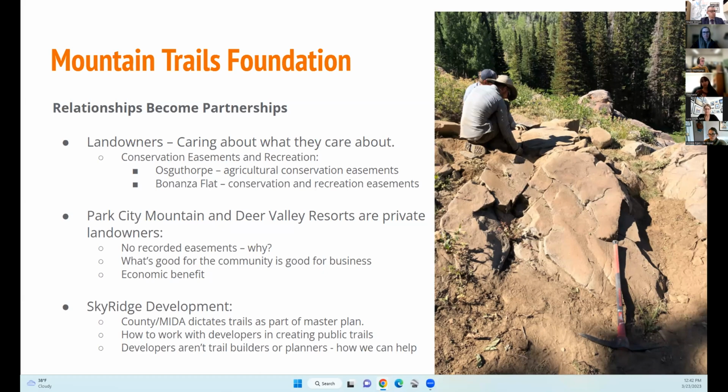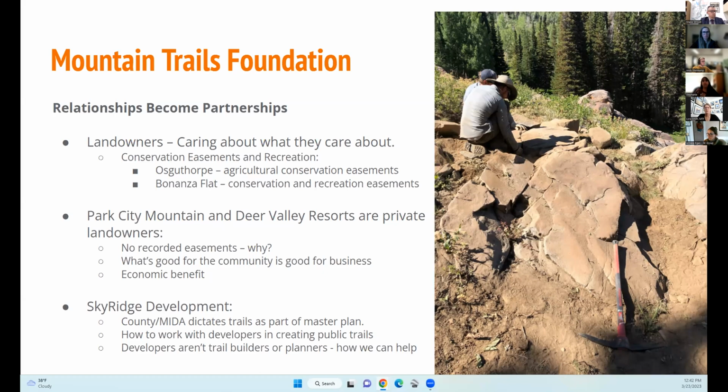So obviously, keeping in the good graces of the resorts is a top priority for Mountain Trails and for the community. So we've put a lot of focus into not only maintaining those relationships, but considering how we're impacting the resort's land. It is private land. They own their land. It's not Forest Service land, which is leased, which is common to most ski resorts. But here up in the Wasatch Back, it's on private land, and we have to honor that.